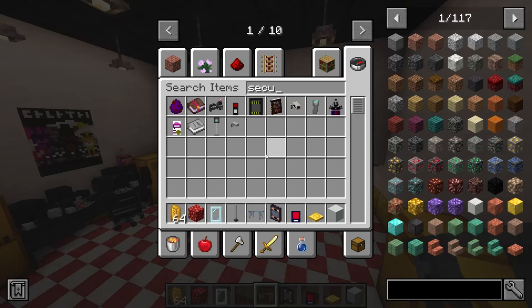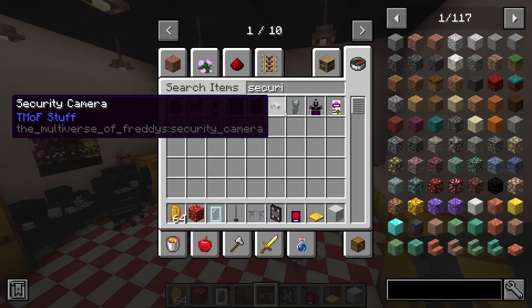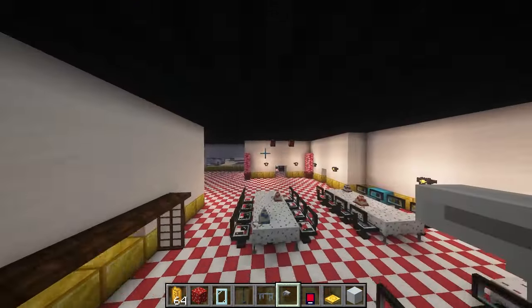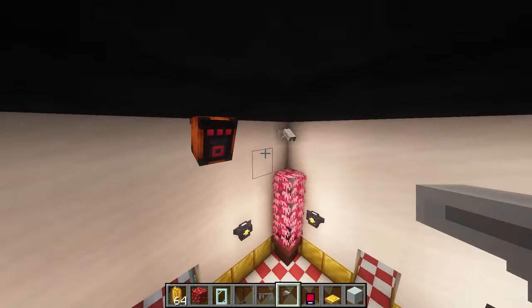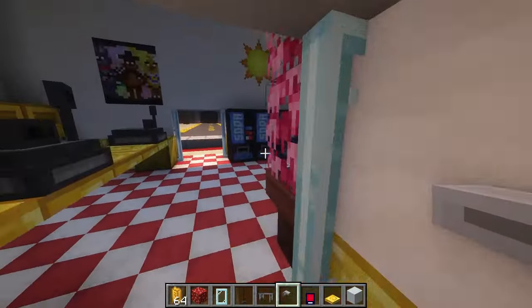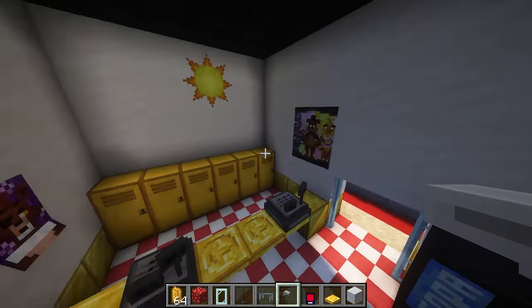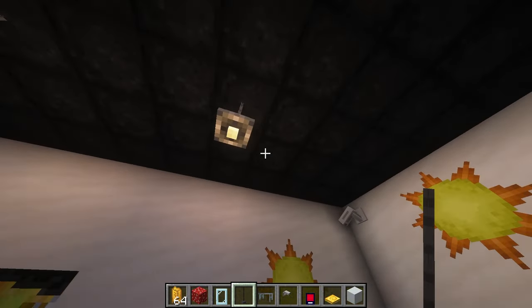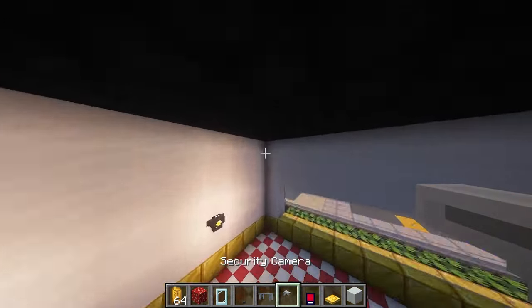Oh man, we're gonna need to add some security cameras too. Let's see. We're gonna add these all around the place. So I'm gonna place one here, and then over here, I'm gonna place some more. We need one spectating the entire main room, one in the reception area. Oh, we're also gonna need to add a light in the reception area because it's a little too dark. And maybe a camera in the arcade room.